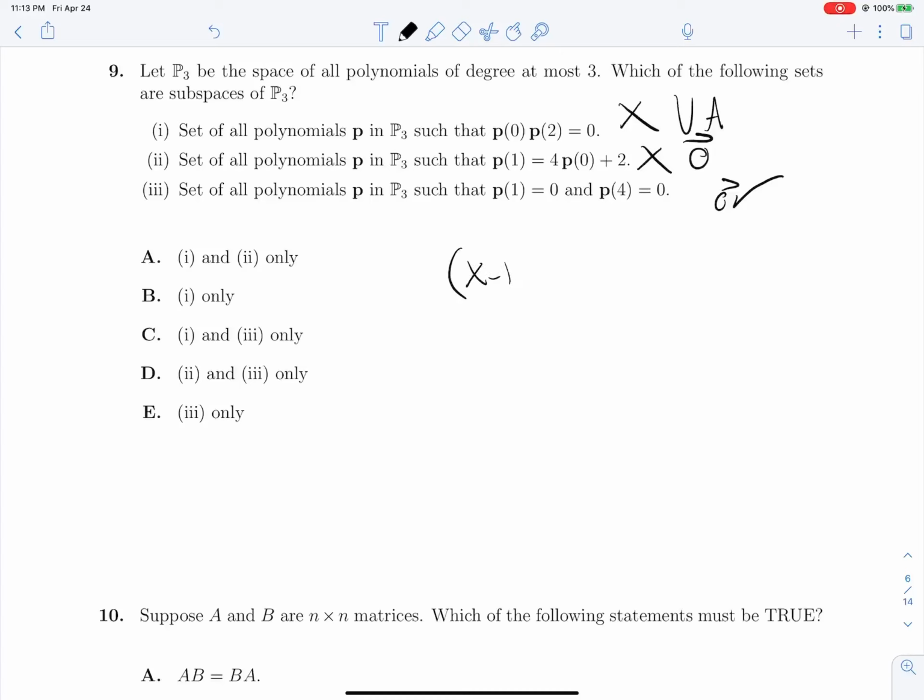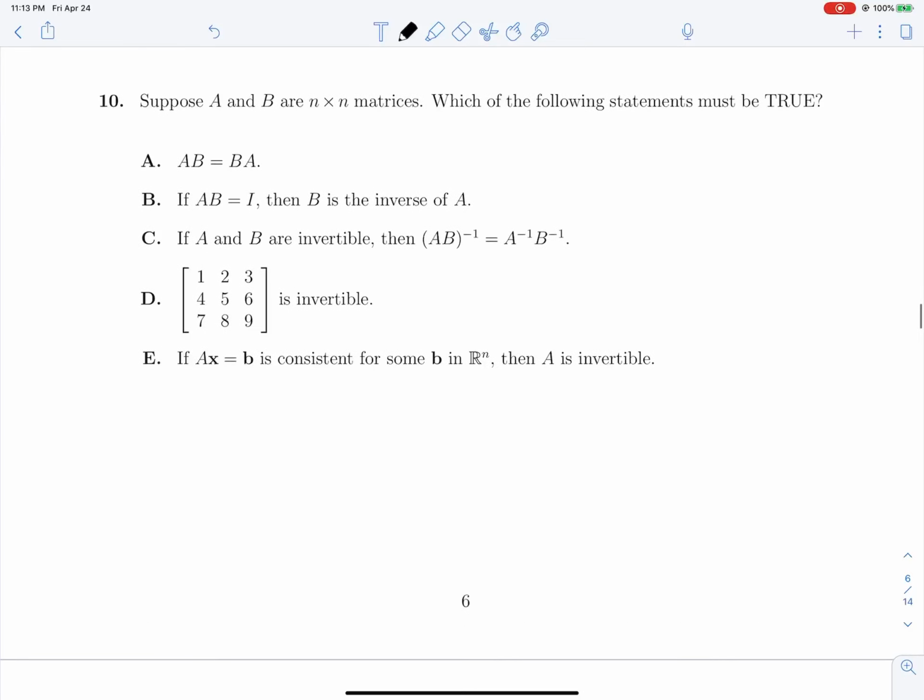This one does. X minus 1 times x minus 4. And so no matter what other polynomial we add this to, if we plug in either 1 or 4 to this section of our sum, we'll get 0. And so that 0 plus some other 0 will still be 0. And if we multiply this by any constant, these things will still work. So 3 only is our answer for 9. Sorry, that was a little sloppy there.